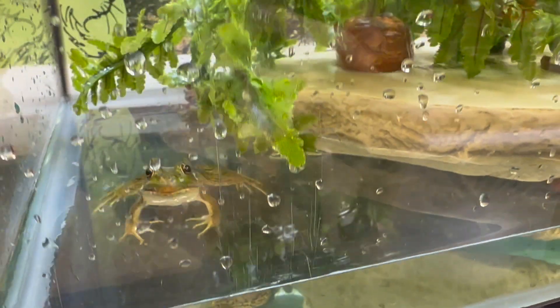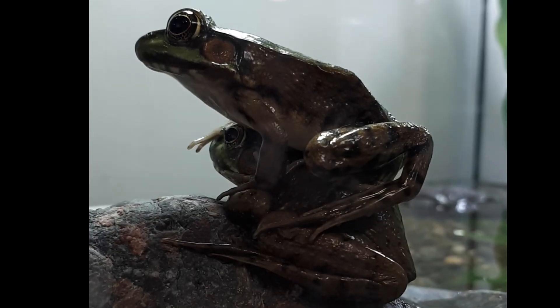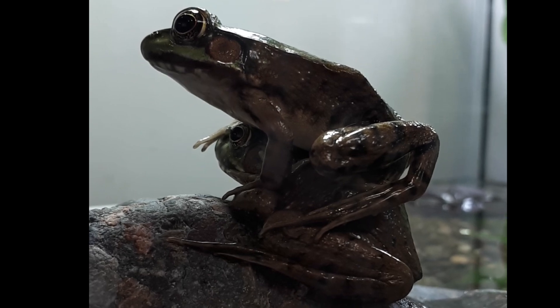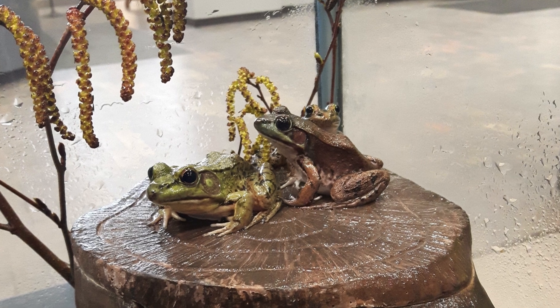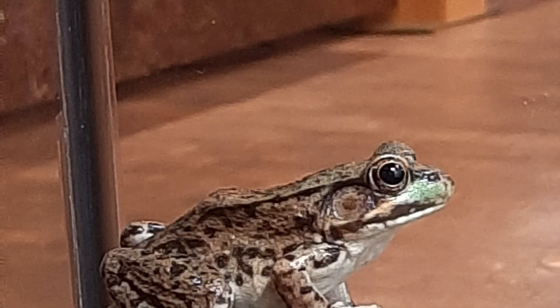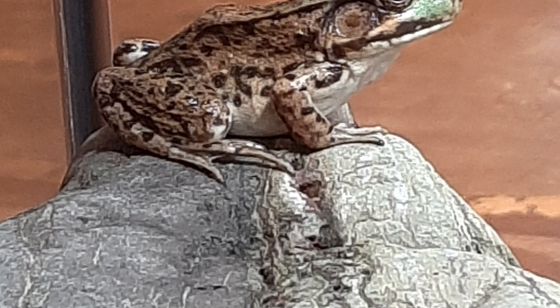While newly developed young are only 2.8 to 3.2 centimeters in length, adult green frogs are large, with females typically being larger than their male counterparts. Adult males have bright green to yellow throats, and their tympanum, also known as their eardrum, is larger than their eyes. Female tympanums are about the same size, but slightly smaller than their eyes. Males additionally produce vocalizations which sound like a loose banjo string.